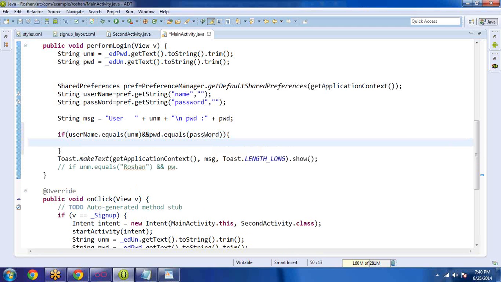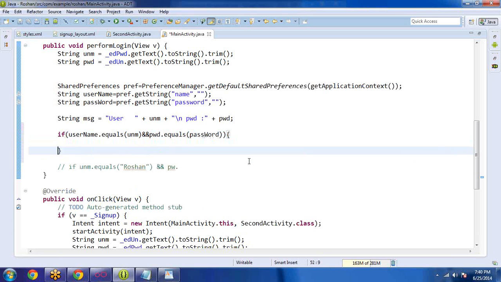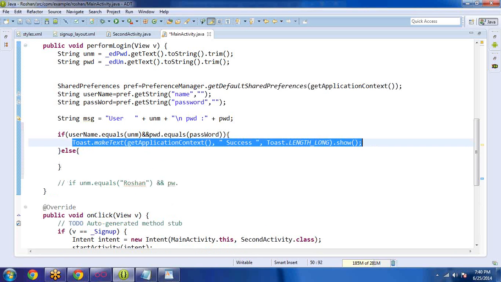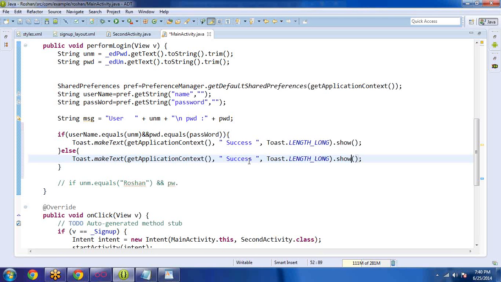If it is okay, then I'm going to show success. Otherwise, I will show check username and password.